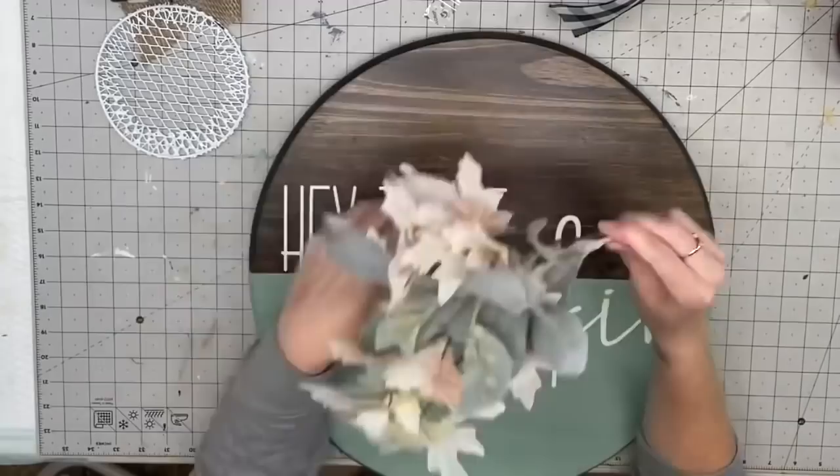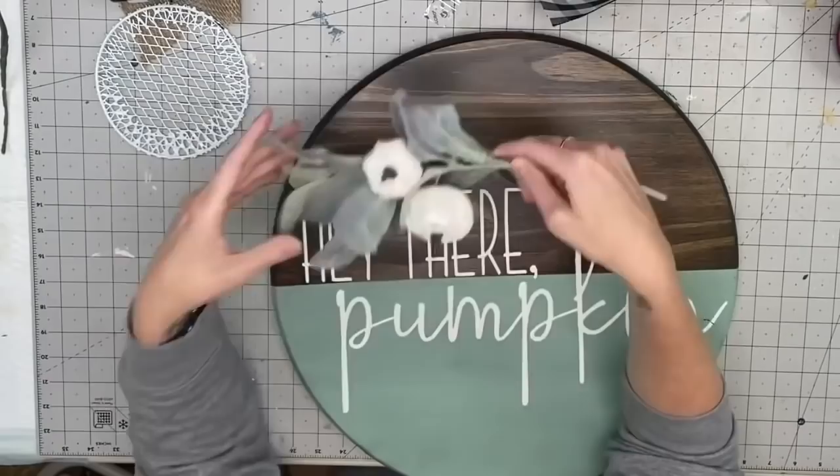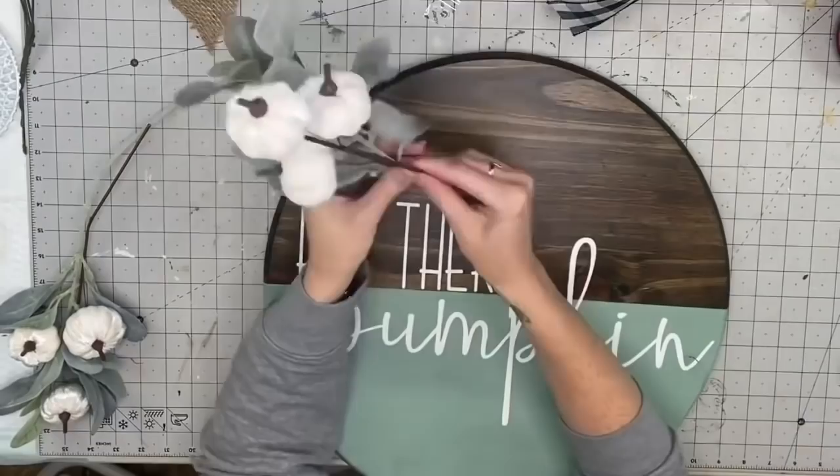To be honest, I record from my phone and my storage ran out, so you're not going to see the entire thing of this one. But I get the lamb's ear and these velvet pumpkins from Dollar Tree — they look gorgeous. I cut the stems down just a little bit and then take some floral wire to connect them together so I can keep the placement exactly as I want it.